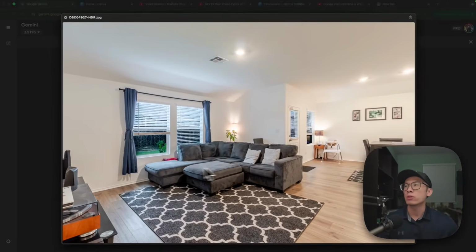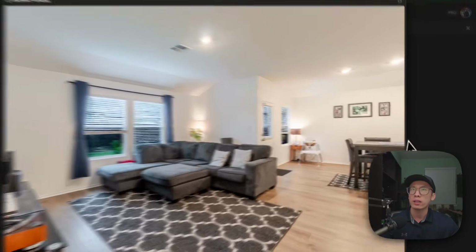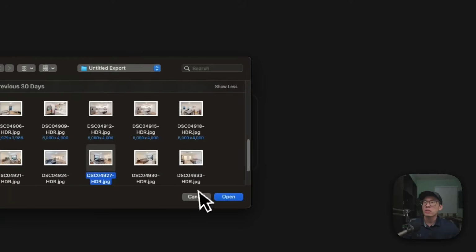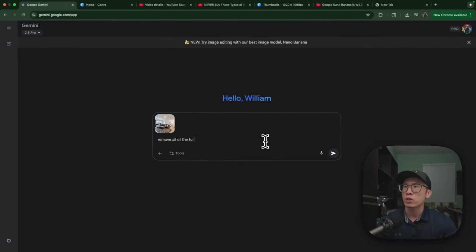Okay, so I want to say let's remove all the furniture to see what it looks like without the furniture here in the living room. We're going to say remove all of the furniture in this picture.